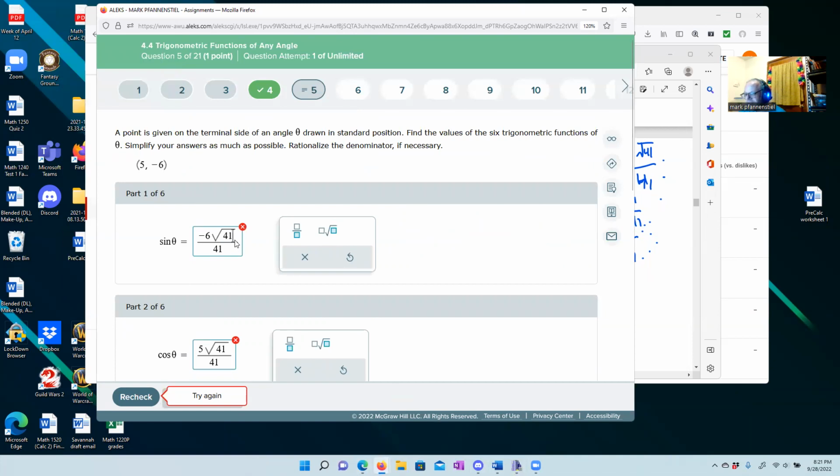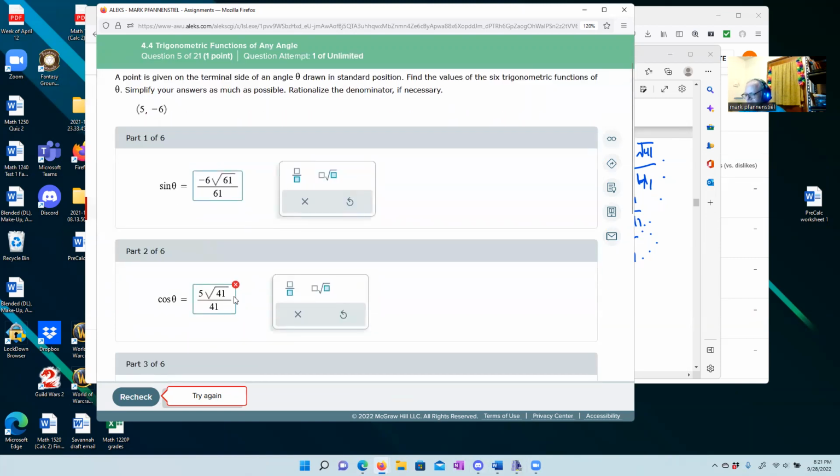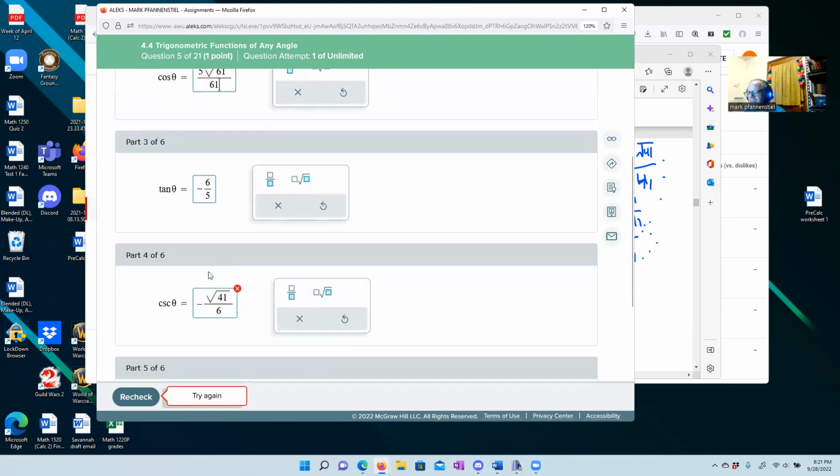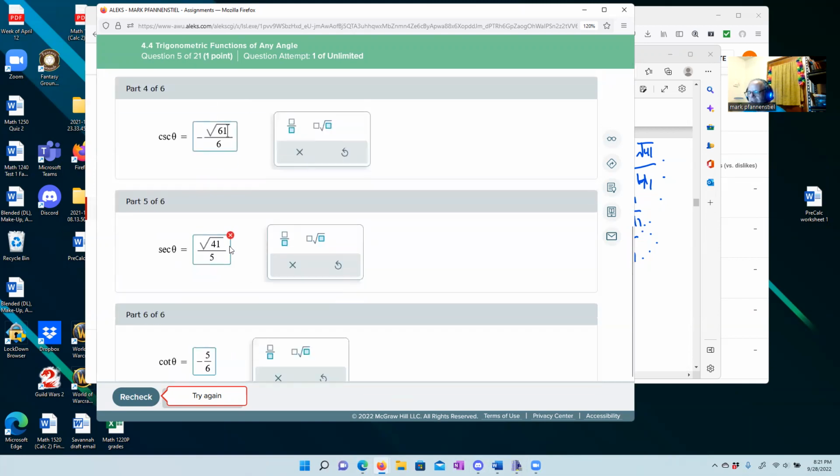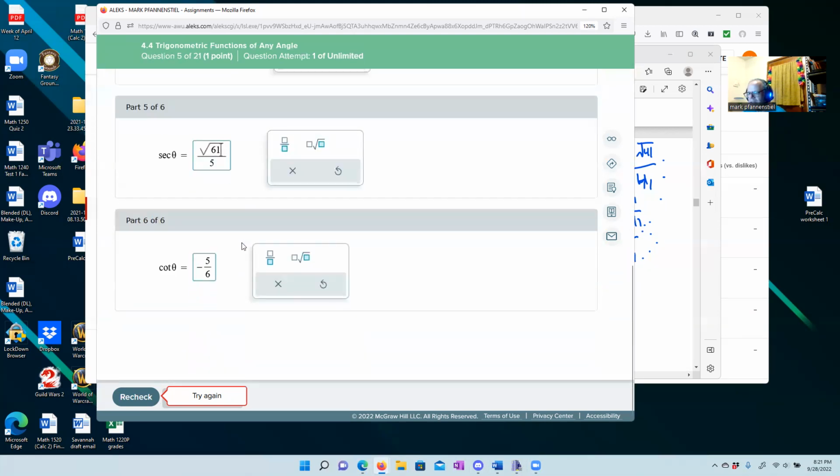So we're gonna have 61 here instead. You guys probably caught that already. Okay, that was 61. Here we're gonna change to 61 over root 61. All right, this one was fine. This is just root 61. And then this was root 61. Okay, so if you caught that, good deal.